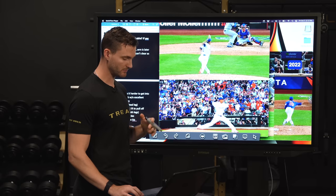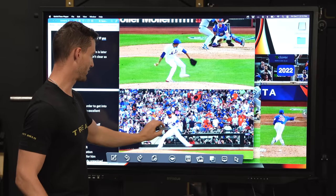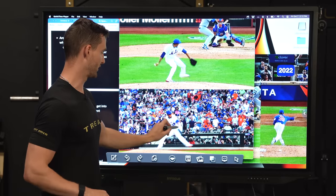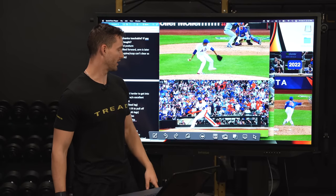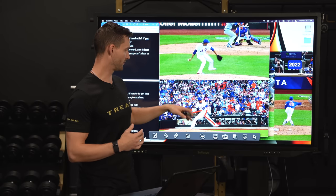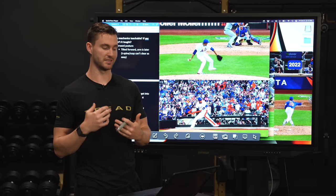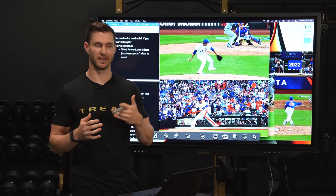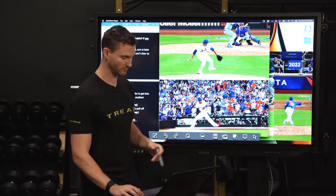If we look at the pelvic load, which we talked about, he's getting at least 45 degrees of internal rotation on the back leg with the pelvis. He's showing at least 45 degrees of hip internal rotation on the lead leg in open chain here. If you don't have this type of hip internal rotation mobility, which I would say maybe 10 to 15% of the athletes we evaluate have, it's not that common. Then again, trying to throw like this will not work for you, and your body's not gonna move like this no matter how hard you try to resemble Edwin Diaz.